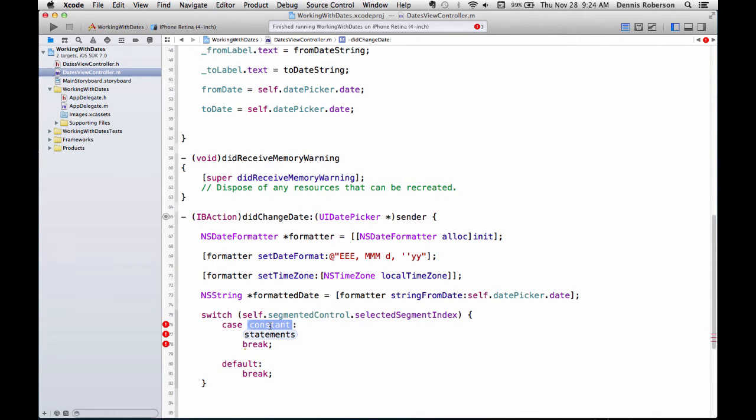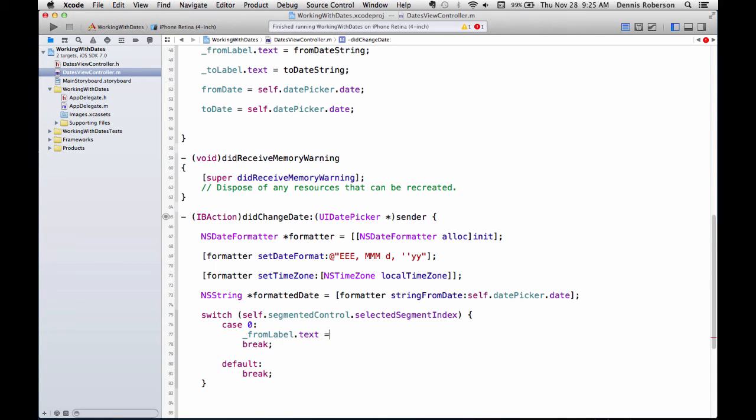So our first case will be our first integer, and that will be a case 0. And we're going to need two statements in here. In other words, if the switch has been set to the from, we're going to execute the next two statements. And the first thing we're going to do is set the text for the from label. So that'll be an underscore fromLabel.text, and we get that from our formatted date.